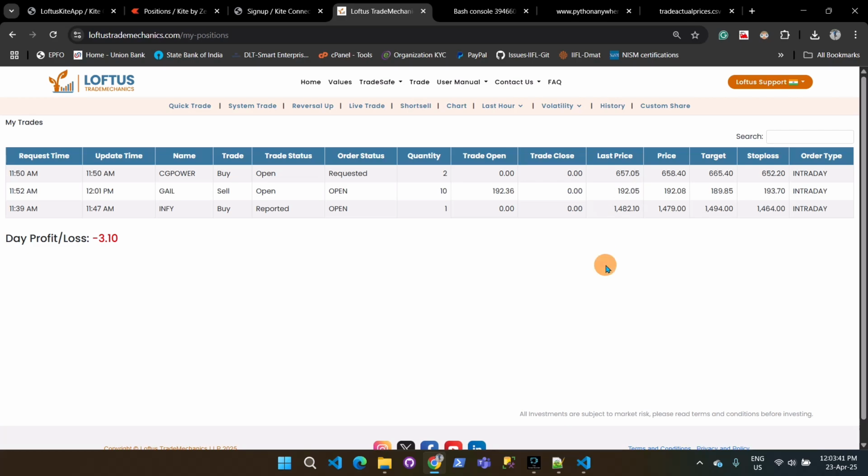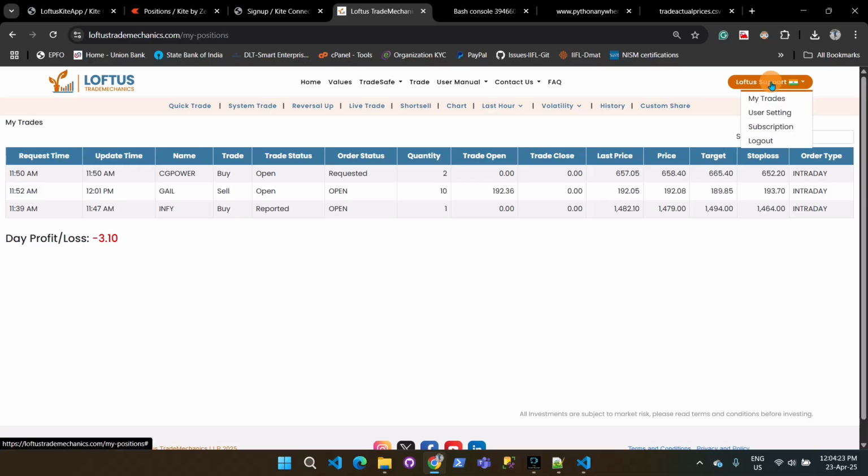This is how you can take a trade, and then you can do your job and do the trading in parallel. We can see that the trade status is updated to open, and we can see the ongoing profit and loss on the screen.